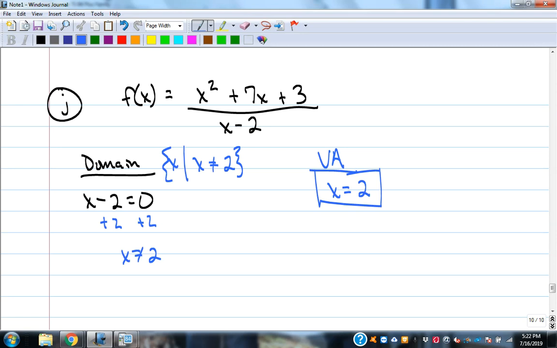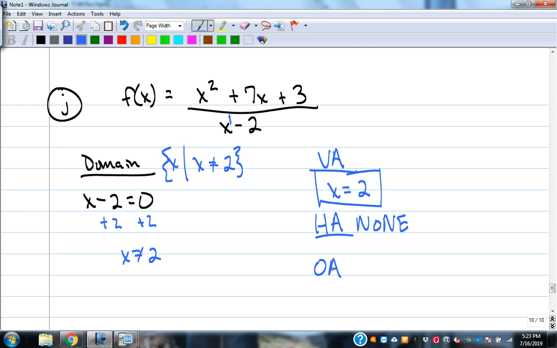Will this one have a horizontal or an oblique asymptote? And why? The oblique, why? What's the degree of the top? It's 1 more than the degree of the bottom. We got a 2 over a 1, right? So this is a 1 power on that x. 2 is 1 more than 1, so that means it has to be an oblique. So on the horizontal asymptote, we just put none.